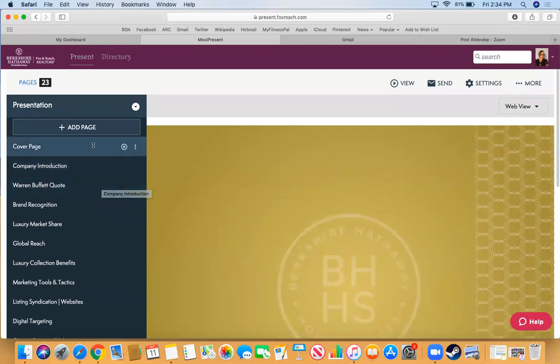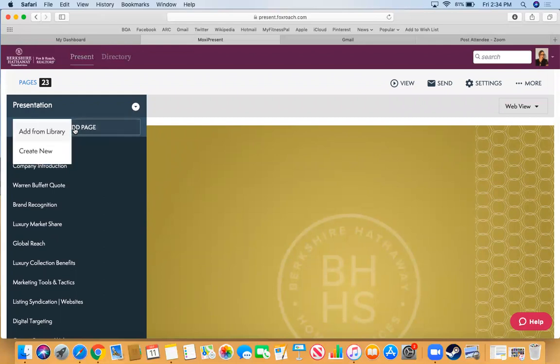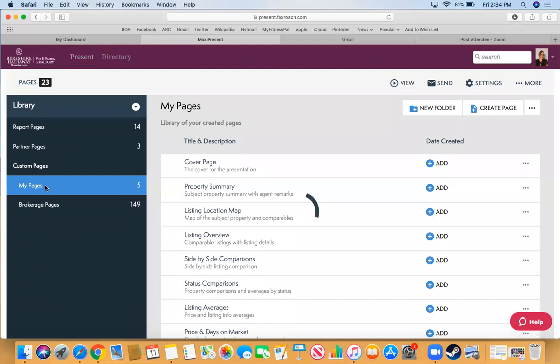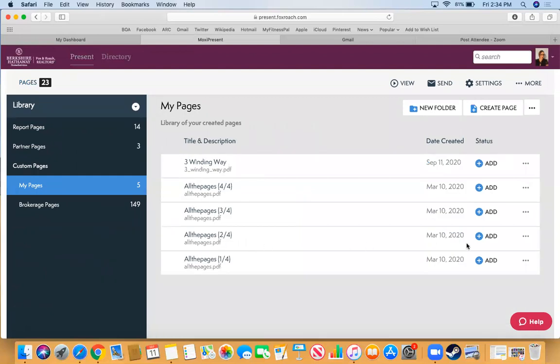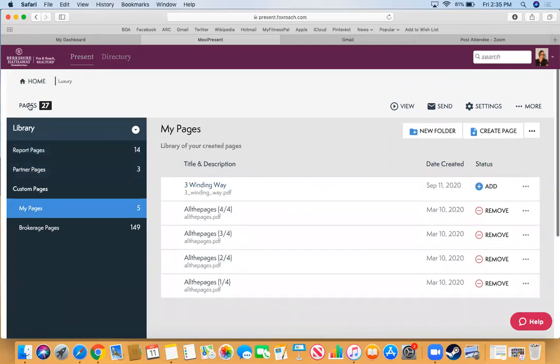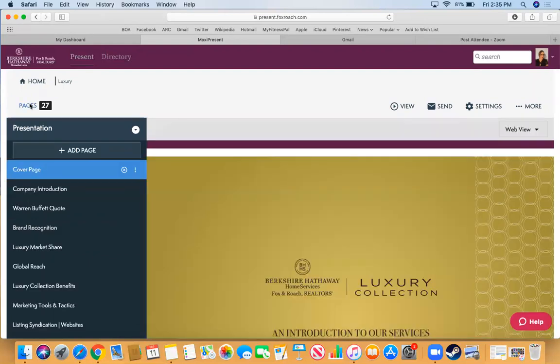So if you already have those, you would click add page, add from library, my pages, and I'm going to do 1, 2, 3, and 4, because those are my personal marketing material pages. Okay, and I'm going to go up here where it says pages, which will take you back to your presentation.